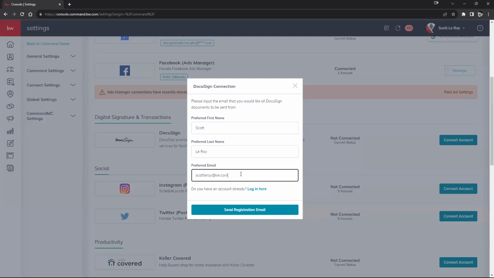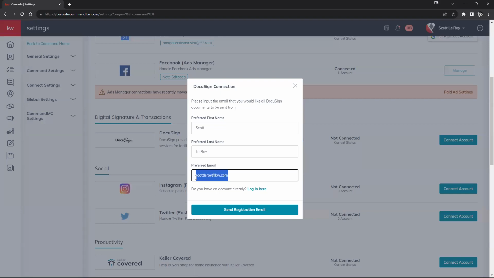Now, again, there's going to be a couple things before I proceed forward here. If you already have a personal DocuSign account that you created, I don't know, years ago to help you sign your very first home, your personal home that you moved into, right? And if you already have an email that's connected to an outside DocuSign account that's not a KW branded one, unfortunately, that email address is going to be incompatible.